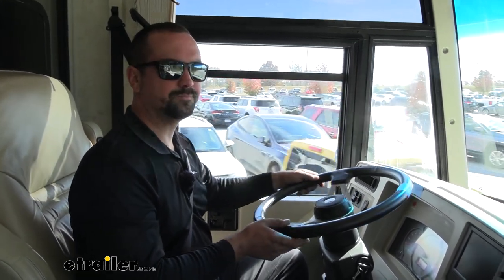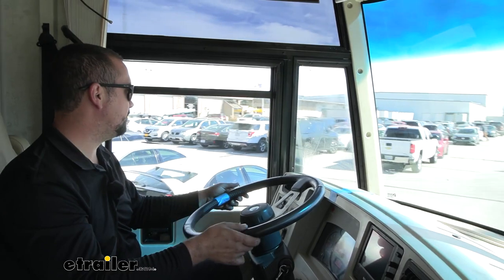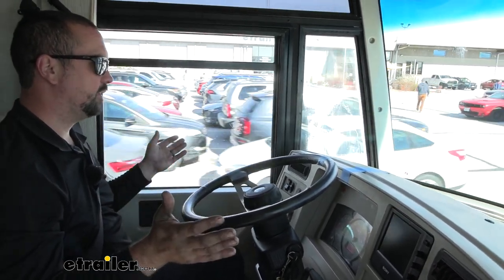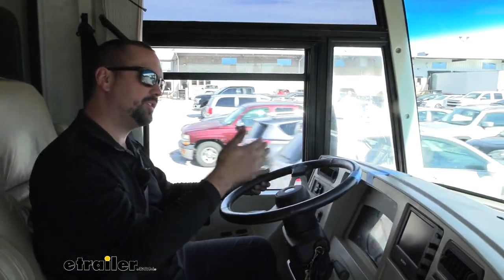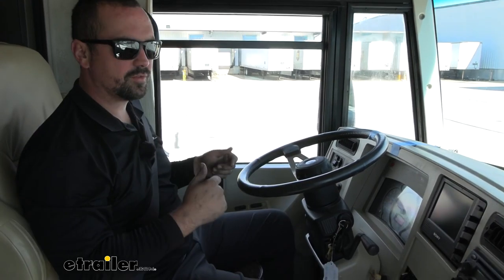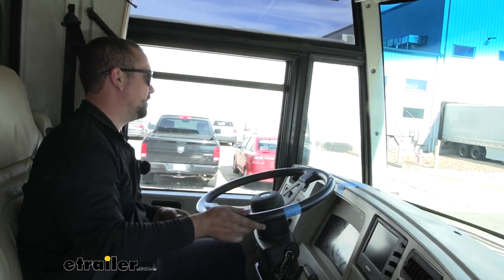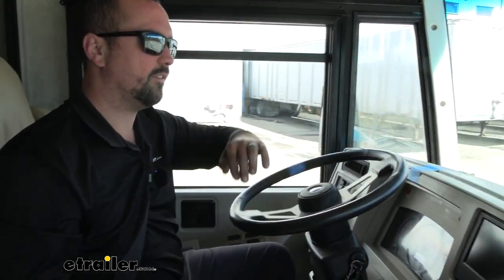We'll make this wide turn here — before it would start tracking to the other side, so let's see what it does. Already there is a little bit more steering feel, just a little bit more response, and it definitely comes back way faster. On the straightaway the steering is nice and even, not pulling, which means we've adjusted properly. If it is pulling left or right, just loosen the u-bolts, move the bracket, and that should align your steering. I also recommend using a paint marker underneath to mark that position. During the slalom it definitely wants to bring it back — especially the harder I turn, it fires back exactly where it's supposed to go, whereas before it just drifted wherever I left off with input.